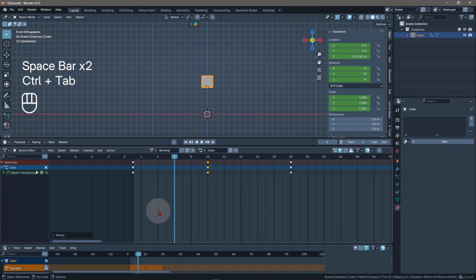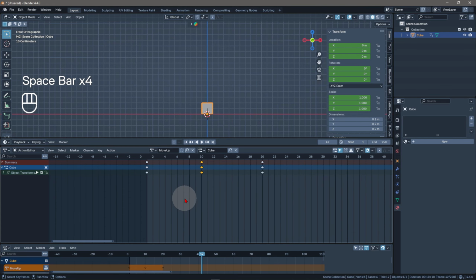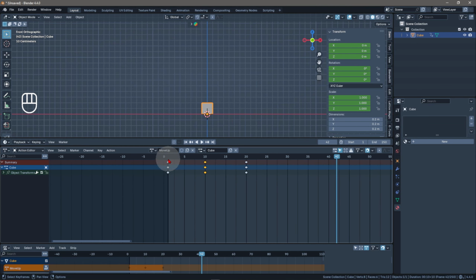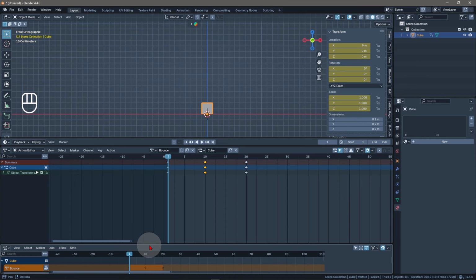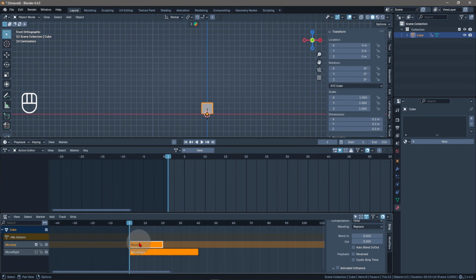Okay. So let's just assume this is a very short bounce. We could have added some squash, we could have done some extra bits here. But now we have 20 frames worth of animation in. I'm going to change this move up to, I'm going to call it bounce. It's still going to show move up here, but eventually when we push it down, we have our bounce animation. So just ignore this move up for now.